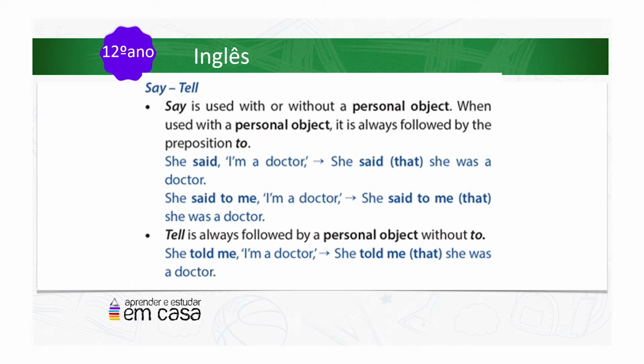My mom told me that I am the daughter she likes the most. So in the sentence, you know that the mother was talking to me, okay? Because it's in the sentence. So the verb here must be tell. So the main difference: say when we don't know who you are talking to or who received the message, and tell when we know who received the message. Is it clear? So let's move.